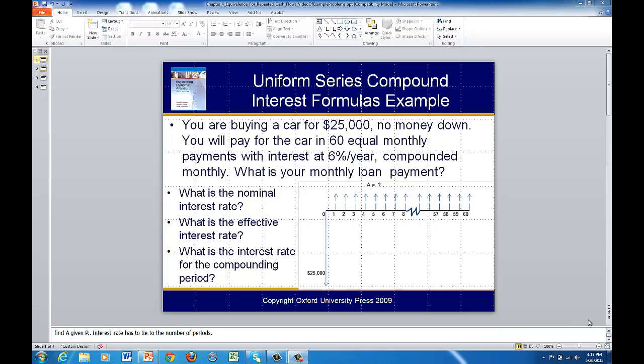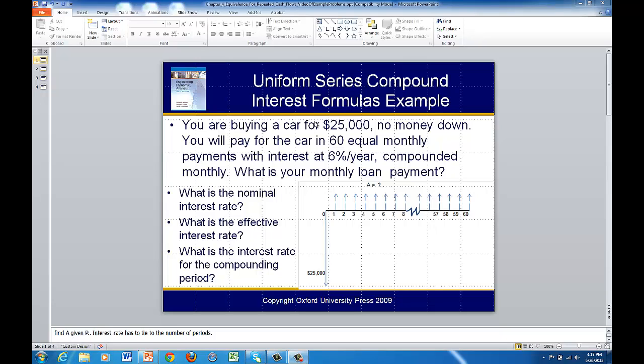All right, so the setup for this one is you're buying a car for $25,000 with no money down, and that seems pretty reasonable for a car price. Okay, maybe a nicer car, but something you might be doing. So this would be of your personal interest possibly as well. And you're going to pay for the car over 5 years with 60 equal monthly payments. So 5 years times 12 months a year, 60 equal monthly payments. And that's probably pretty reasonable for a car loan length as far as I know. I'm not so sure if 6% per year is what the market is bearing right now, but you'll be able to figure it out on your own given the conditions when you go to buy a car.